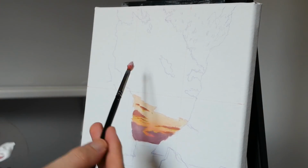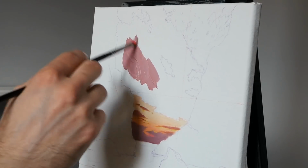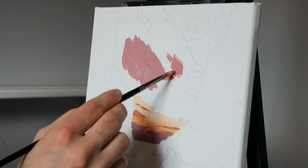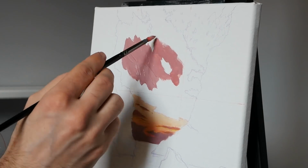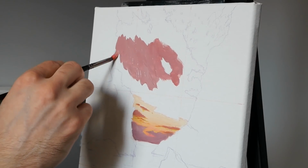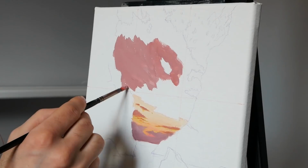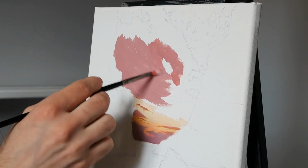Now generally I advise when you have a massive amount of paint on your brush to simply wipe it off, but in this scenario we need it. And we're not trying to work around any real edges, anything too definitive right now. We do have edges, we do have openings in the cloud, as you can see right here, but quite honestly, that can be changed, and when we apply the color for the actual sky, we'll have to work on those edges anyway. So here I am utilizing all of that pigment. I am pressing the body of the brush into the canvas rather than just using the tip. Here I'm just using the tip along those edges, but I am making use of this pigment.